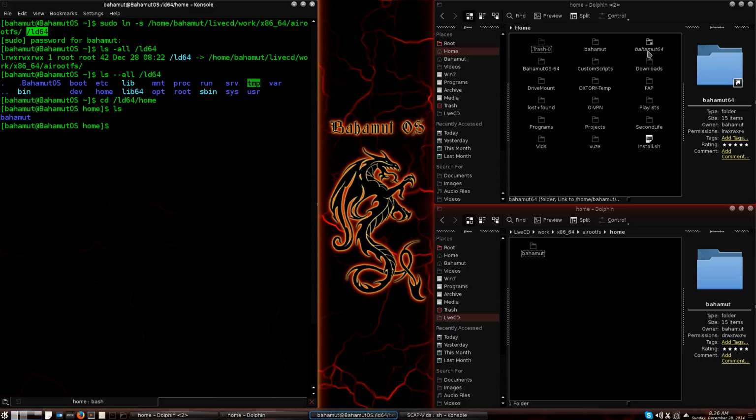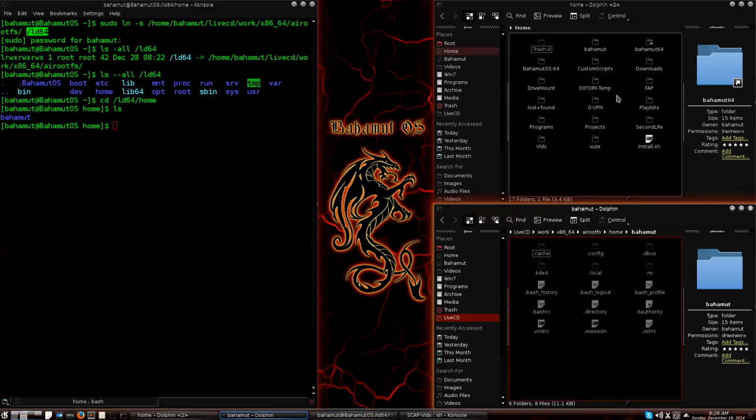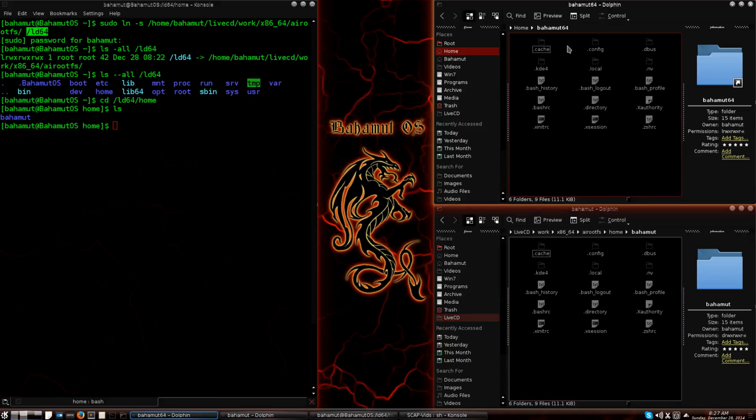But what this does is this is a redirect into this folder. Okay? So if I click on that, you'll be able to see it. See? It redirects back here. So in a practical sense, what this allows me to do now, because you've got to understand, in your home folder, this is now a new user. What this is doing is it's redirecting to the user files in my live CD user folder.